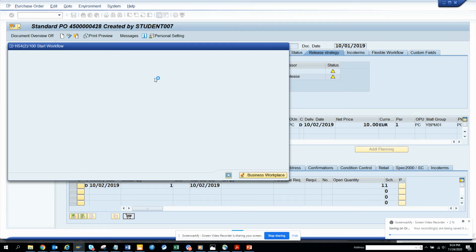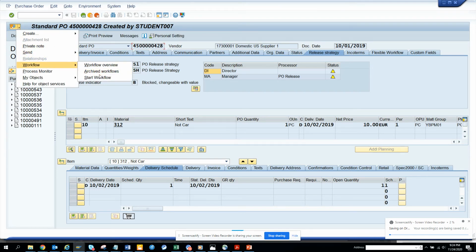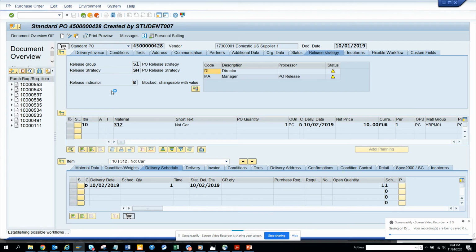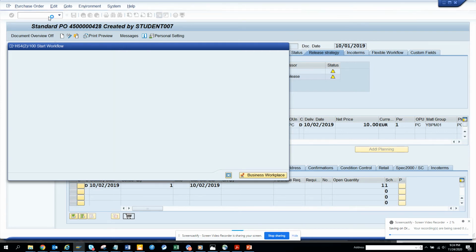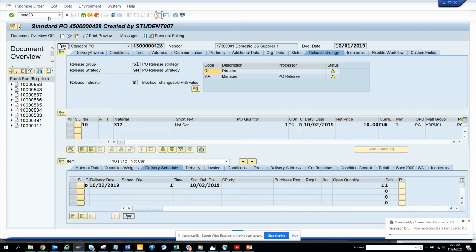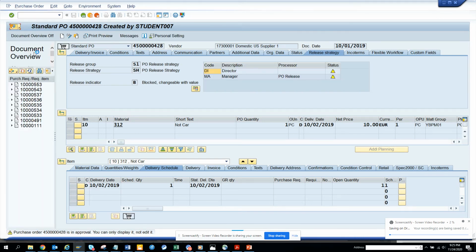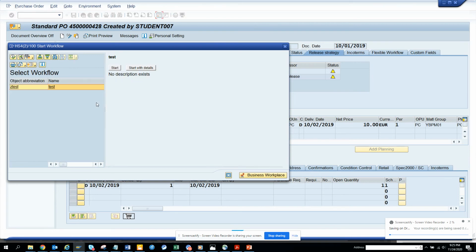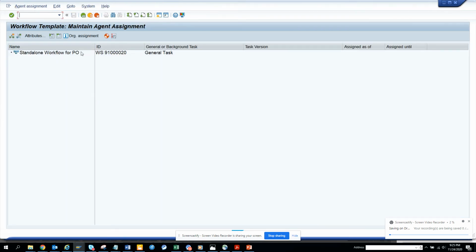Now we are going here again. We click here to create workflow, we click on start workflow, and for some reason this didn't show up. So let me go to /nME23N and workflow. Sometimes it may happen that it still doesn't show. That's strange. Let me go here just to make sure. Additional data, it's decision, general task is there.